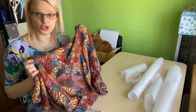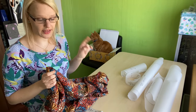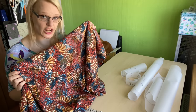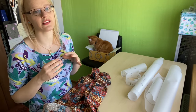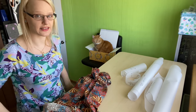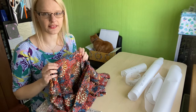So I've got 2 meters of it. The pattern does say, I think, that it uses between 1.5 to 2 meters. So what I'm going to do is just check before I cut out the fabric. I'm going to see if I'm happy with the skirt length, just a very simple case of holding the pattern piece up to me to see how long I want the skirt, because I think I might extend the skirt length slightly.